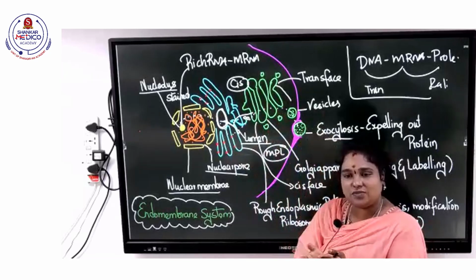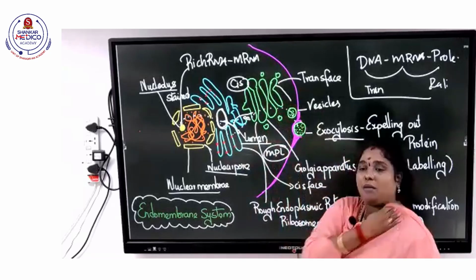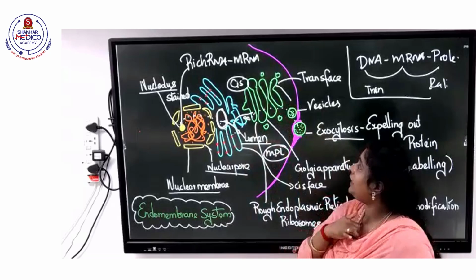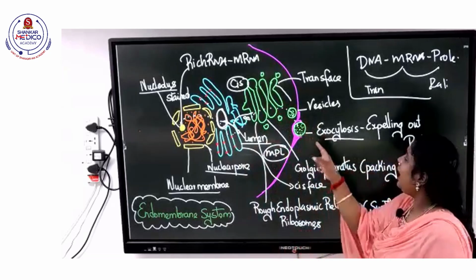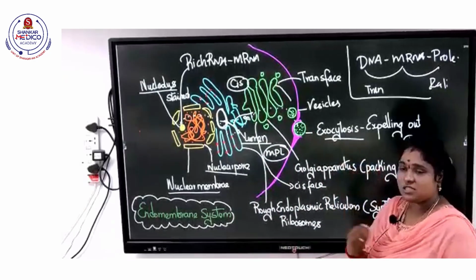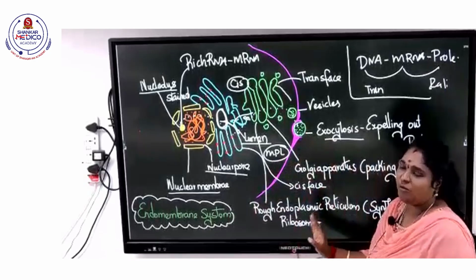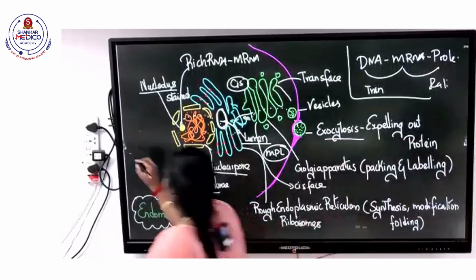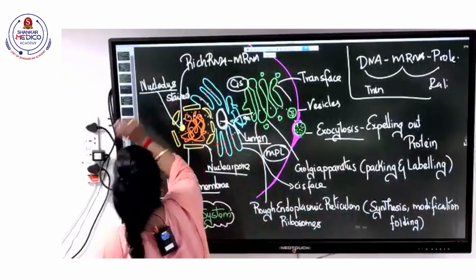Once they enter the trans phase, the vesicle becomes bigger and goes near the plasma membrane. They fuse with the plasma membrane and undergo exocytosis. What is exocytosis? It is called cell vomiting. So whatever I have explained in the form of a diagram, I have made in the form of words to make a clear understanding of the concept.